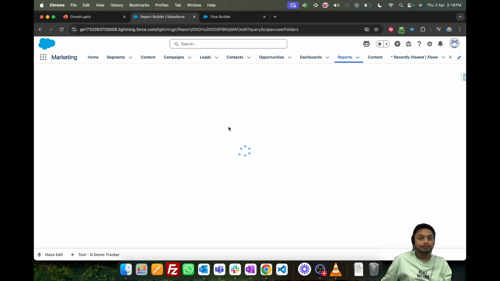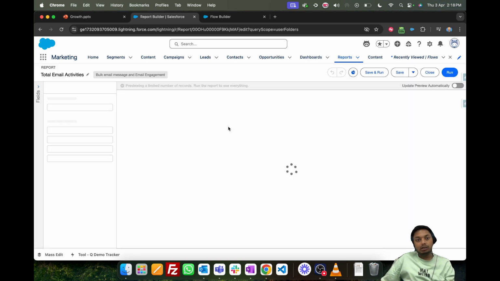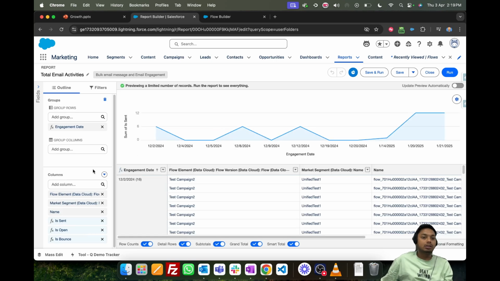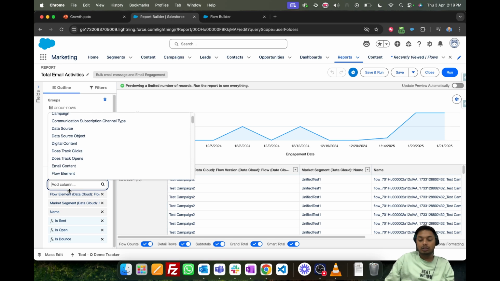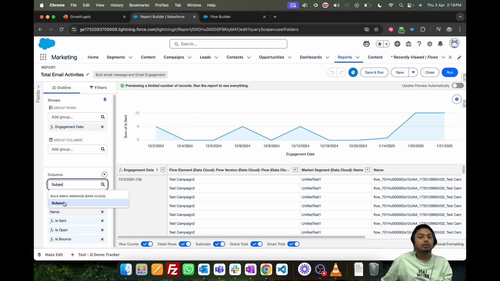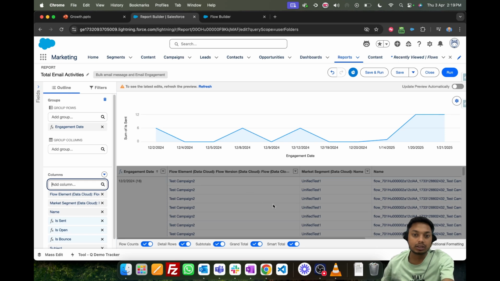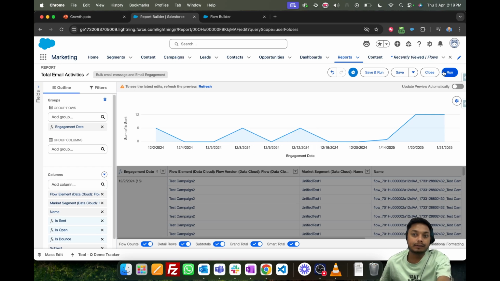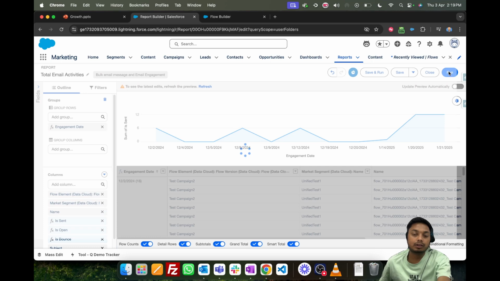Click on edit. It takes a little time to load. So you have this template where now you can just add different columns here. Let's just say I want the subject line of the email that I sent. So I can just select the subject line, and it will be there in my reporting. You can create different graphs, these kind of graphs. Wait a second, I have to save and then run it.